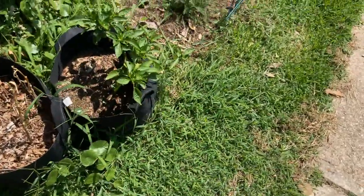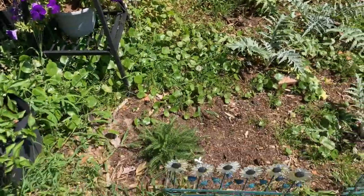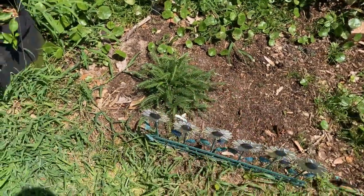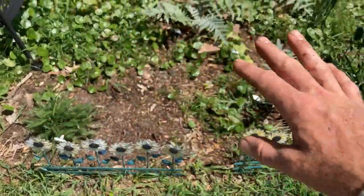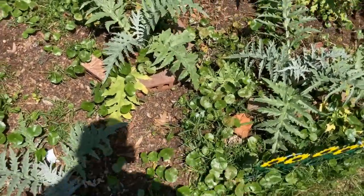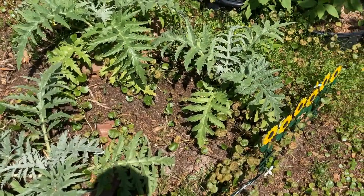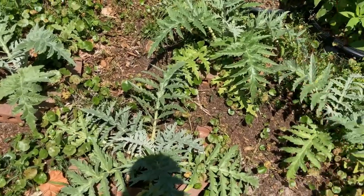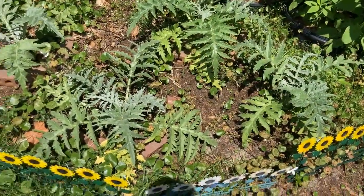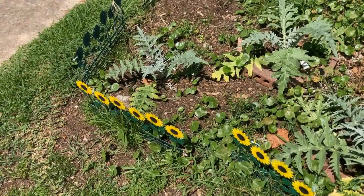Mrs. Bowtie has her petunia at the bottom of the windmill. The yarrow here is just about to come up with a flowering head — very exciting, the first one since it's been in this area. I've been working hard to keep the areas around these things clear, though it's not easy with all the dollar weed. We have green globe artichokes here — five of them, looking strong. I still haven't seen any flower heads coming, but hopefully in two weeks when I get back there'll be something. I've never grown these before so I'm not sure how they develop.